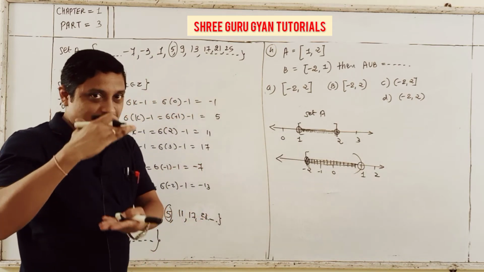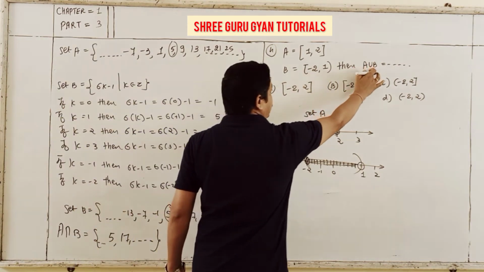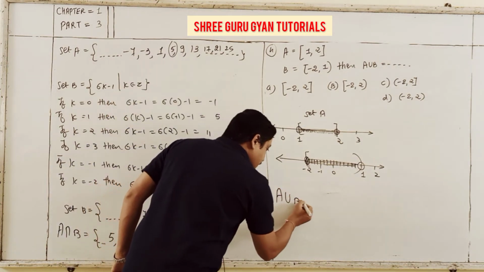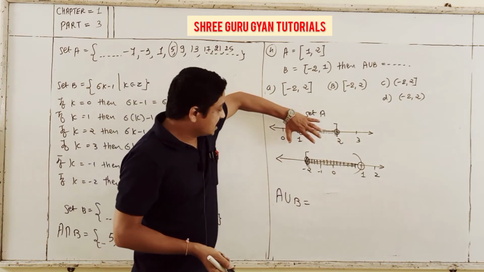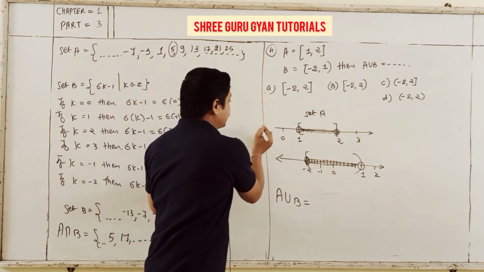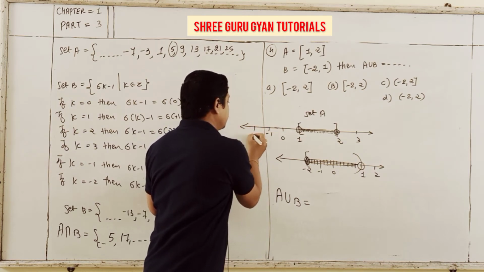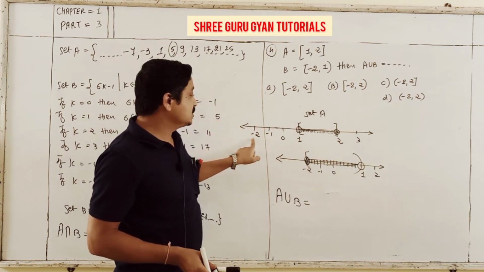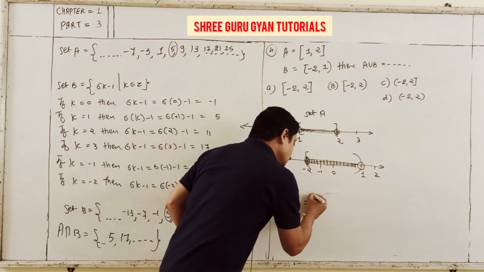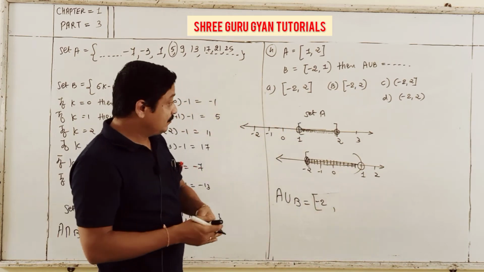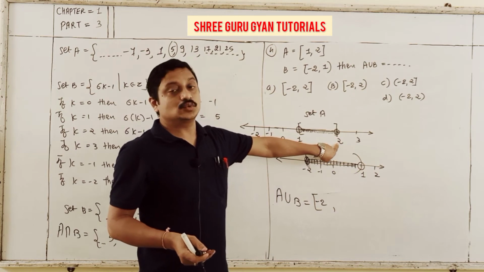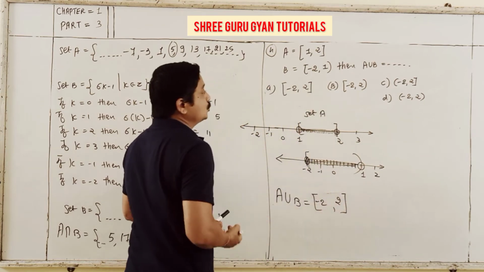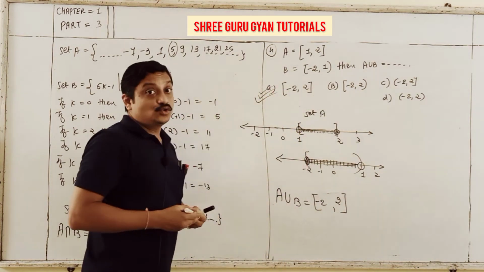Now decide what is common between both drawings. And union, sorry, union is being asked, no? The question is that, union is asked. So for A union B, what is the highest? This highest or this highest? You also take further numbers to the back side, minus 1 and minus 2. So this part and this part, if you take the union, minus 2 is the lowest, so closed bracket minus 2, comma, and on the right side, which is the highest? Yes, highest is 2, not 1. So that is your 2, closed bracket: minus 2 to 2. This is your answer.